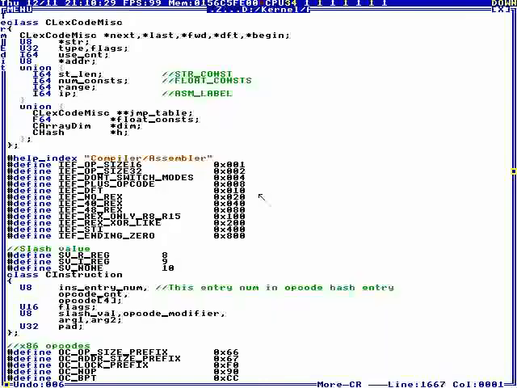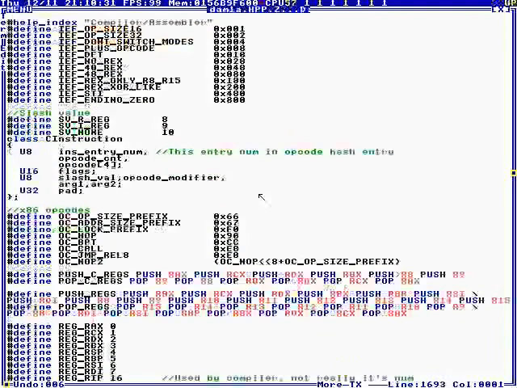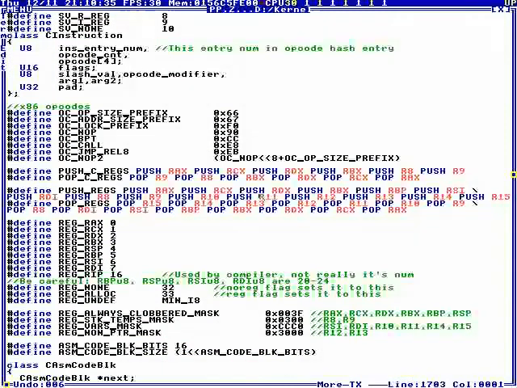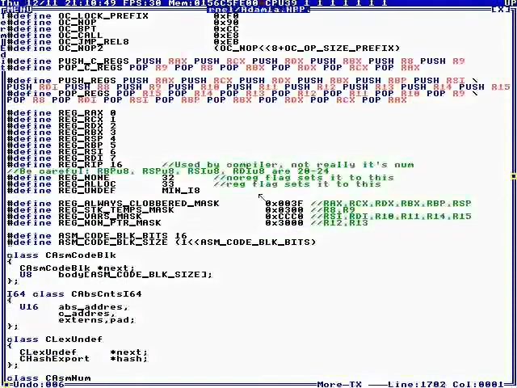This is for my assembler opcodes. Now we're getting into the definitions for registers. These are flags that tell what registers are used by the compiler, what's clobbered, what's preserved. Some of the registers are irregular. 12 and 13 are irregular.